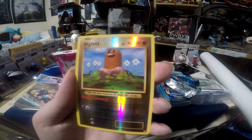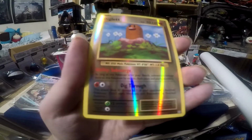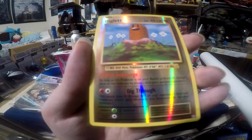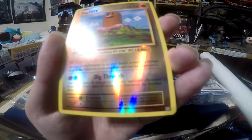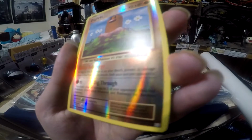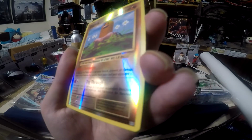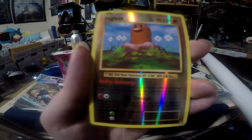Okay. 40 health. Submerge. As long as this Pokemon is on your bench, prevent all damage done to this Pokemon by attacks, both yours and your opponent's. Oh, that's great for Earthquake. Dig Through. Okay, let me turn to the side. This attack does 30 damage to one of your opponent's bench Pokemon. Doesn't apply weakness or resistance for the bench Pokemon.